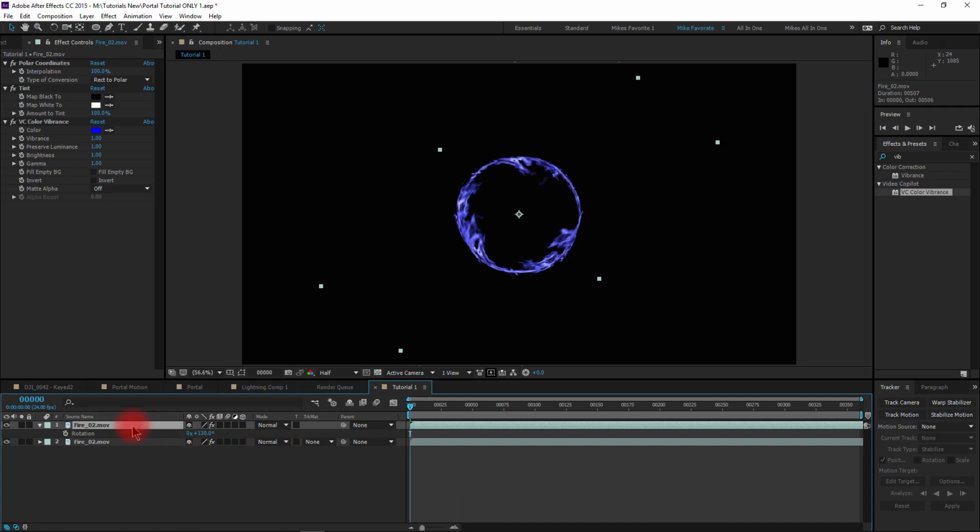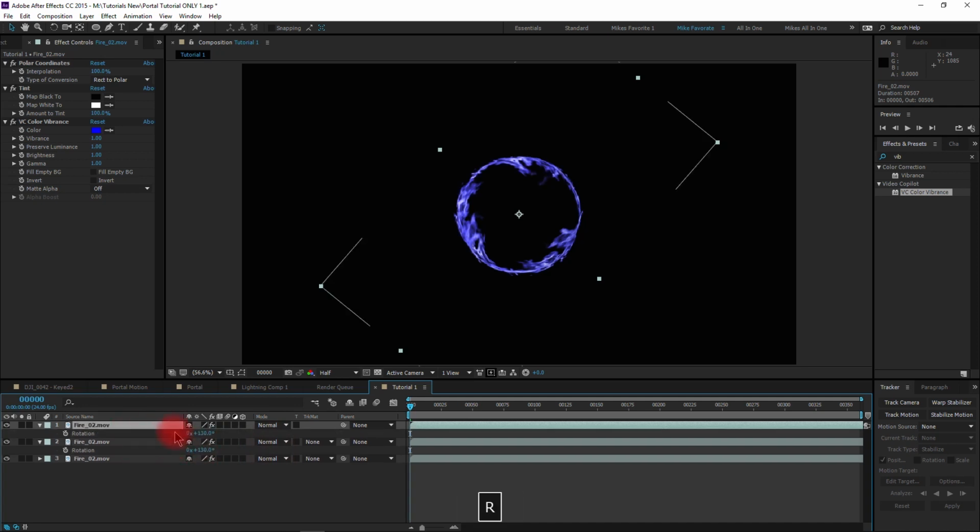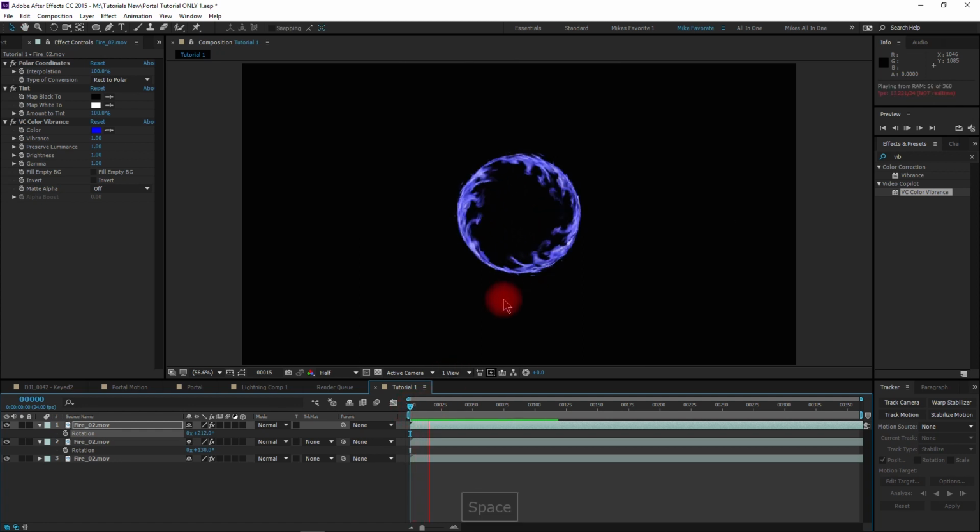We're going to hit Control D again, hit R, and rotate there. And as you can see, now we've kind of filled in the gaps, the empty spaces around there, to get a nice continuous ring of fire. I think 3 is enough. If you want to be a little different, you can use more or less, and that works for me.